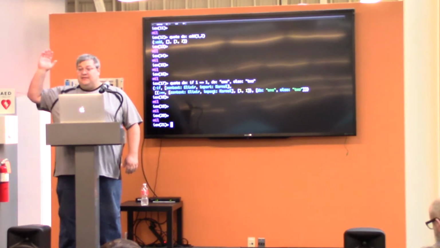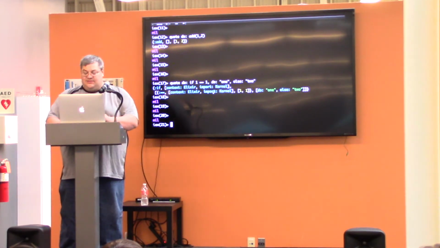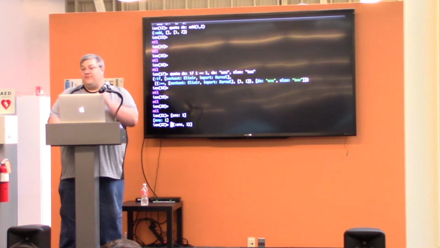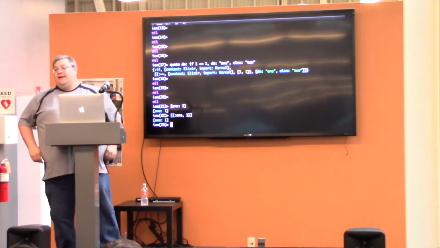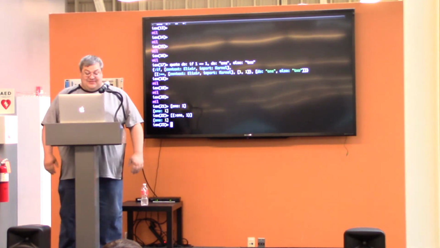Does everybody know what a keyword list is? No? Okay. So a keyword list looks like this, right? And technically it's just a 2-element tuple in a list where the first element is an atom. So it's really important to understand those in Elixir. It's one of the fundamental building blocks of using Elixir.